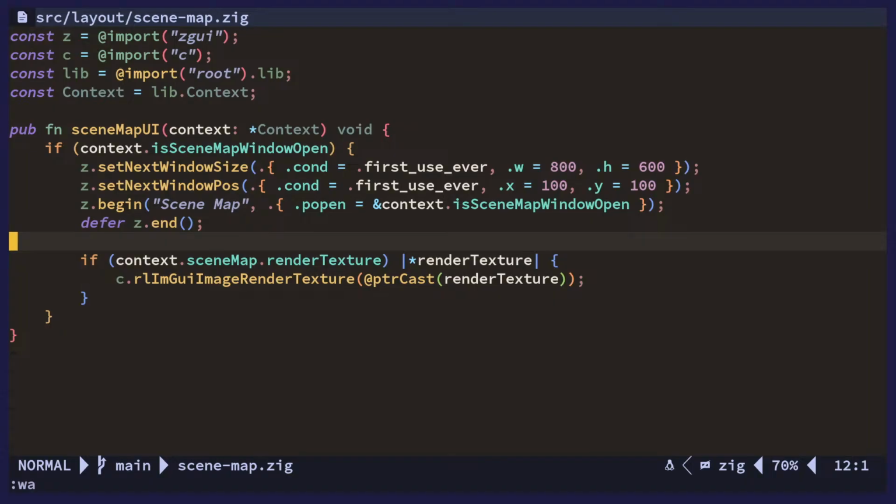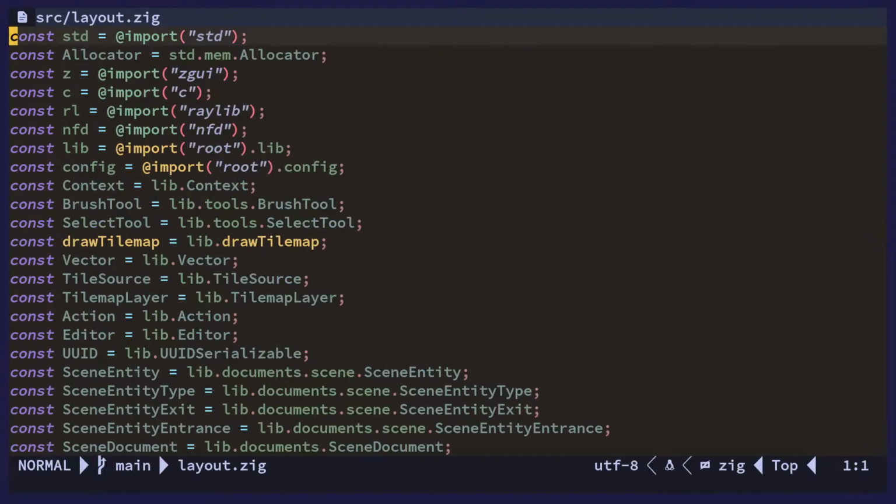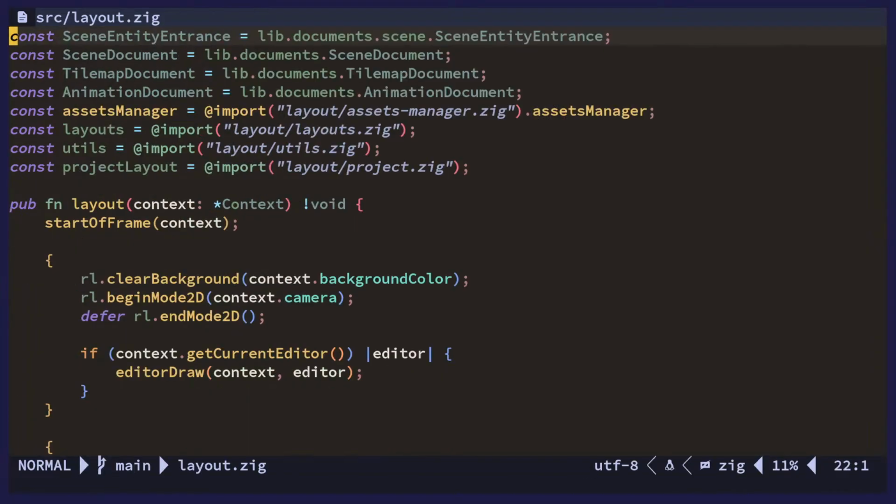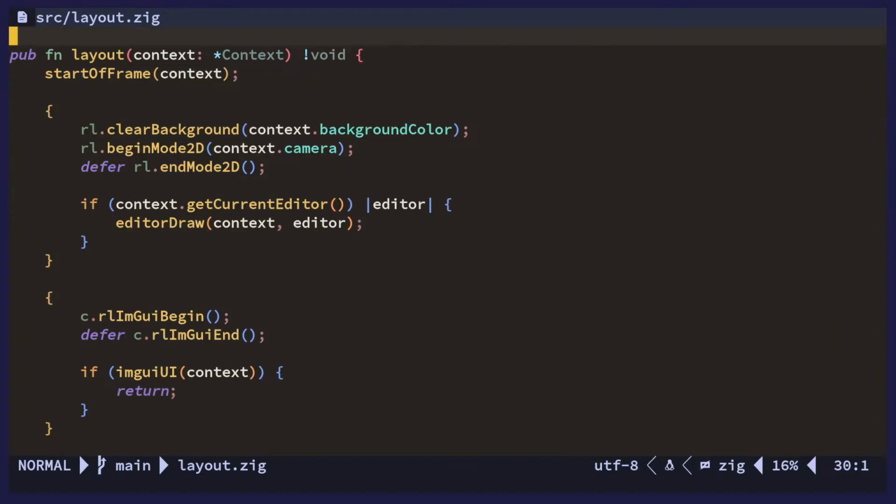All right. Yeah, so now we should actually see the render texture there. And what else do we want to do? We want to call this function from somewhere, and we want to be able to actually open the map somehow. So let's go to our layout function. This is the main layout function, which is probably where we want to have this, because the window is not going to be part of a specific editor.